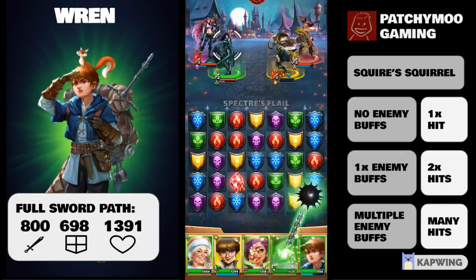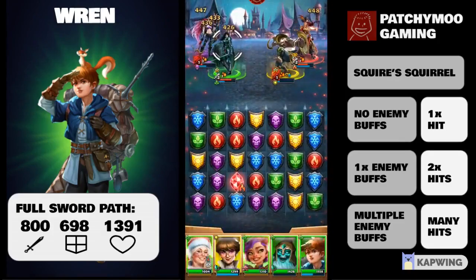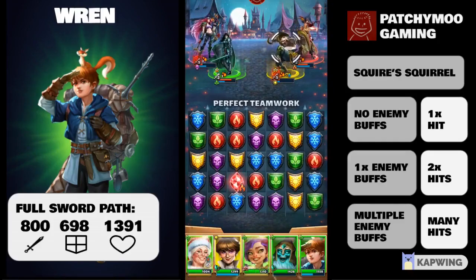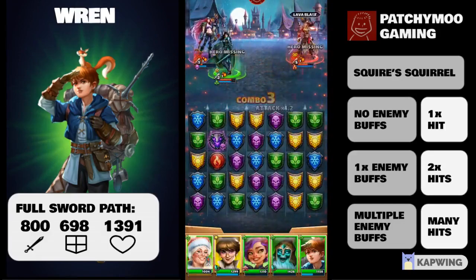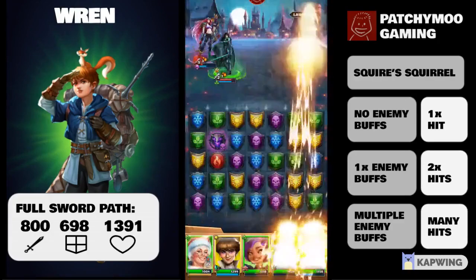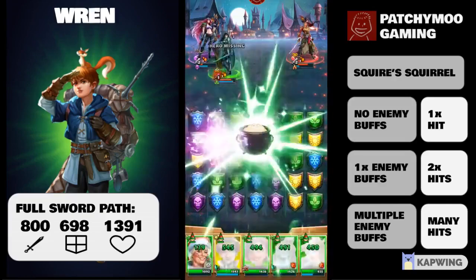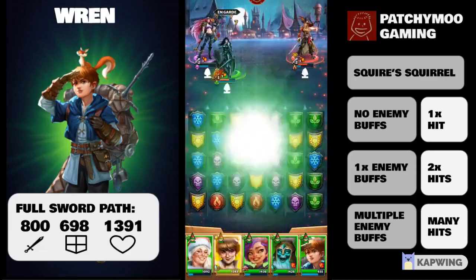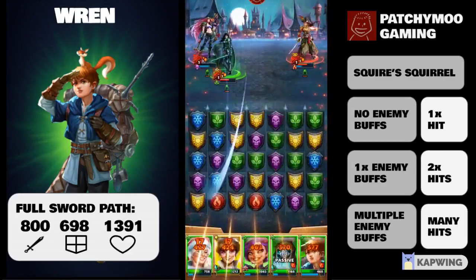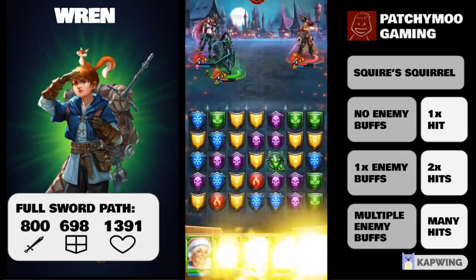Wren's special skill is called Squire's Squirrel, and it has caused quite a lot of confusion. It is potentially a hit-all skill, but can only be a hit one or a hit many. The special depends on how many opponents are with or without buffs. Simply put, if you target an enemy with no buffs, only one enemy will be hit. If you hit an enemy with a buff and no other enemy has a buff, you will hit 2. That second hit will be random.